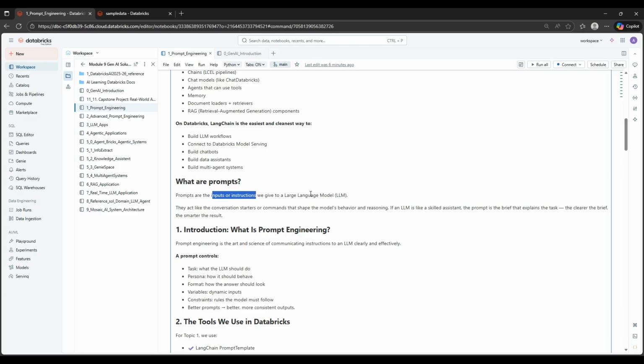Technically, prompts are the input or instruction we give to a large language model. They act like a conversation starter or commands that shape the model's behavior and reasoning. If an LLM is a skilled assistant, the prompt is a brief explanation of the task. The cleaner the brief, the smarter the result.